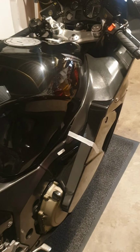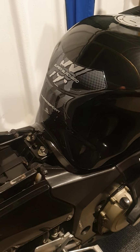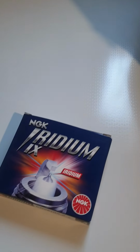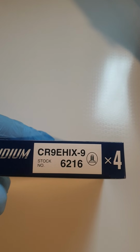Okay, I thought I'd just go over the Honda Blackbird air filter, and I'm going to change the spark plugs as well today. Just a couple of things before we get started. I'm choosing a high flow air filter, and I'm choosing Iridium NGK spark plugs. They're the ones you want. Mine's a fuel injected 1999 model. I'm going with these. Okay, let's get back to the bike and show you what I'm doing.